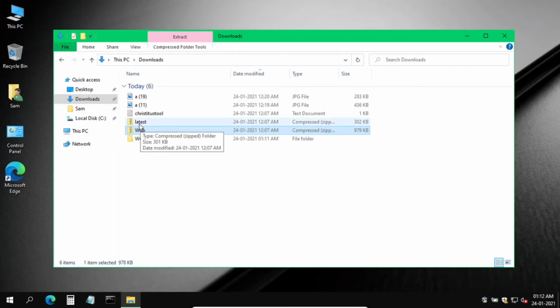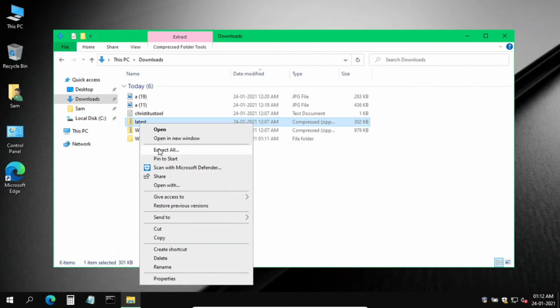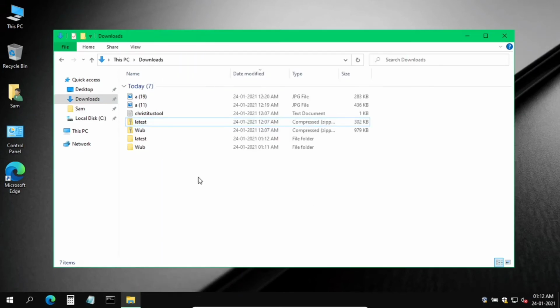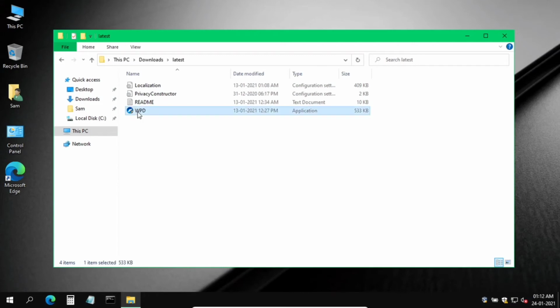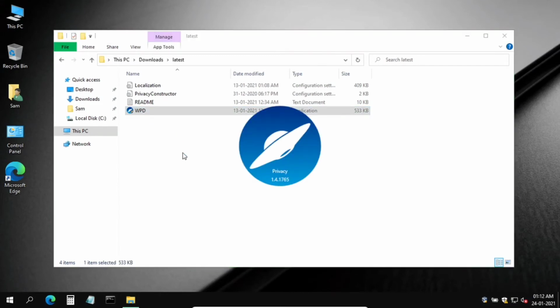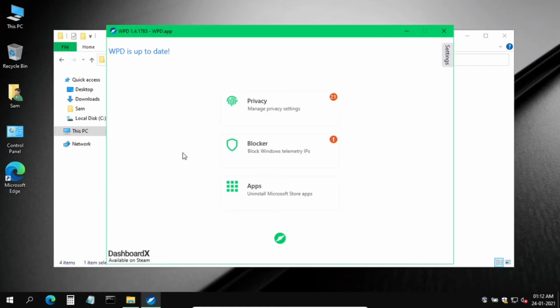So we need to unzip this file that we had downloaded. Click extract all, go to this folder named latest and double click to start the application. Now once it starts up, click on the privacy tab.